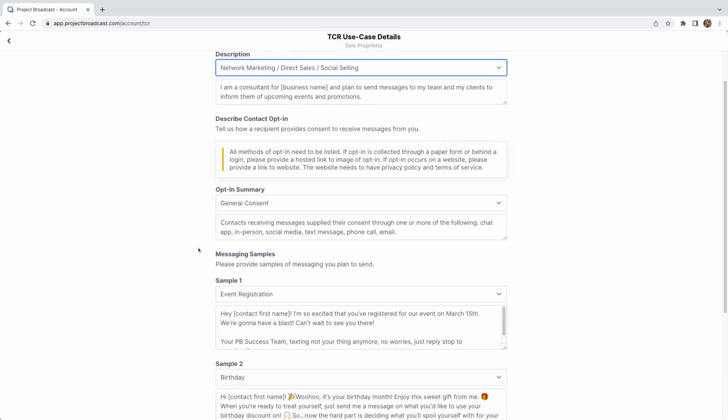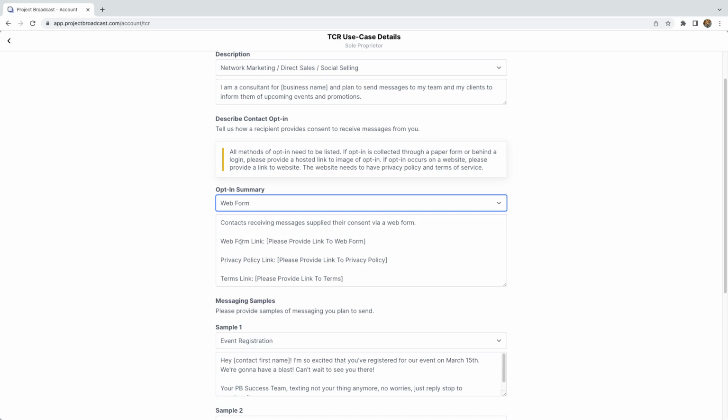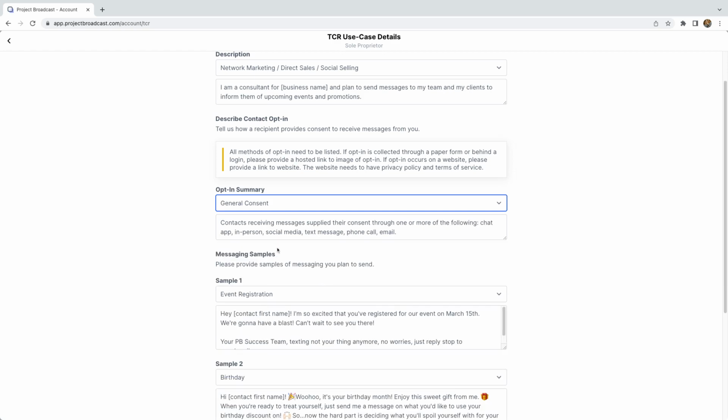Let's talk about opt-ins. I know with Canada, you have specific laws and legislation geared towards this, so you guys are very aware of what needs to happen here. I would definitely pick general consent at this point because it really covers all your bases. If you don't know what the Project Broadcast double opt-in feature is, then please don't pick it unless you technically use it. If you're concerned or worried about whether you should be using a double opt-in feature with Project Broadcast, then please text us before you choose this option. And lastly, web form. If you have all this information available or you recognize it, please go ahead and enter it in. But if you don't recognize any of it, I would absolutely go back to general consent.